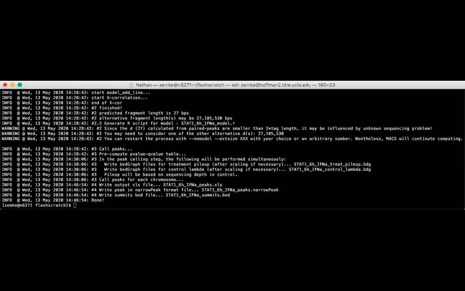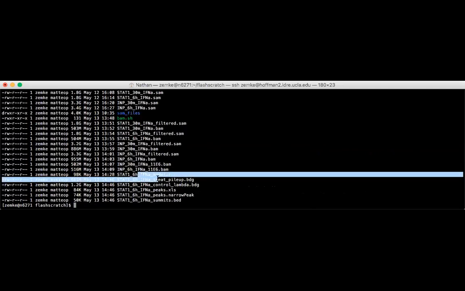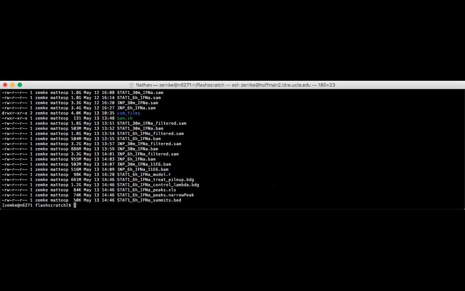Okay, so my peak calling just finished. If I want to look at the files, I have the R file for generating a modeling figure. Just a warning, if you do that, it's not going to look good, and there's a couple reasons why. This is not the highest quality of data, and we're not using the optimal number of reads for a transcription factor.